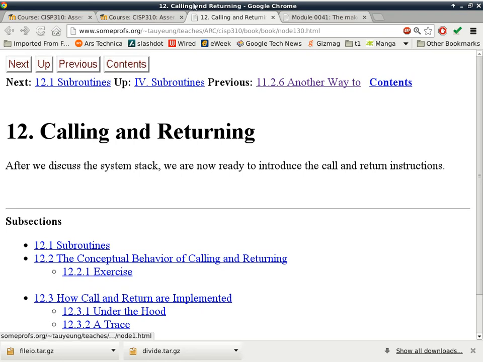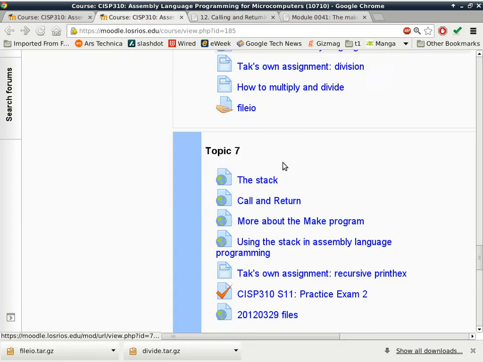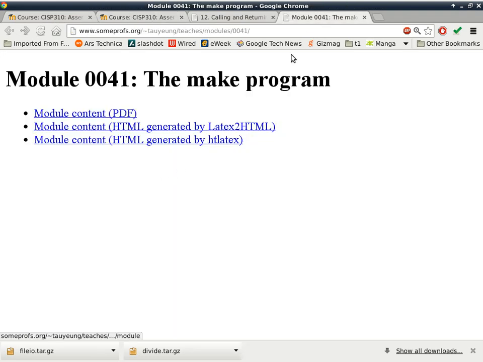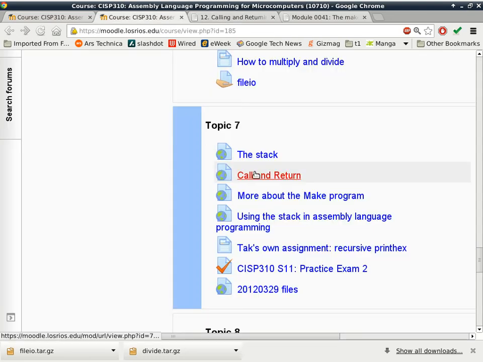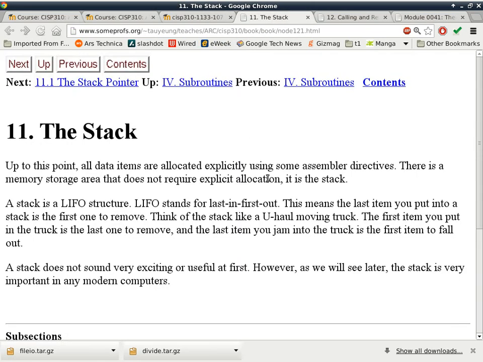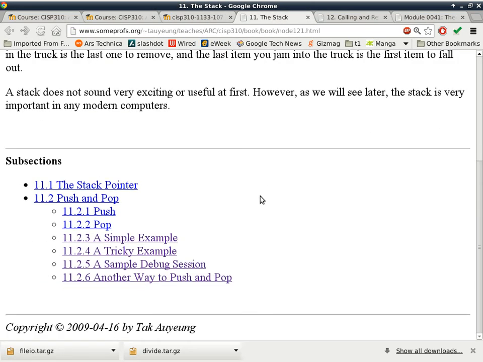Now let's go back into the discussion of the stack, because we are already talking about the stack, and we need to go over this stuff here. Okay, so this is the discussion of the stack, and I think we might have covered everything already. Did we go over how to do the push and pop without using the push and pop instructions? I think we did that. Yep. And that's pretty much all there is to the push and pop instructions.